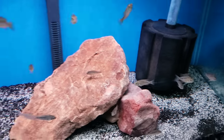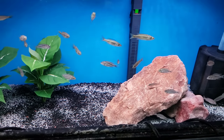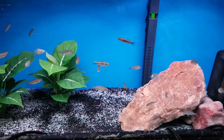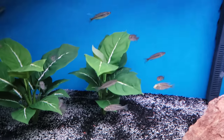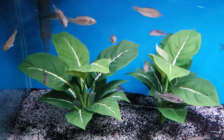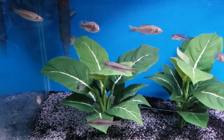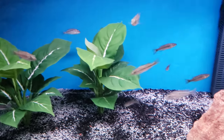Anyone that ships fish via Delta Cargo knows that a lot of times you have to drop fish off super early — like five, six, seven in the morning. At five in the morning when I was trying to net these fish I ran out of time and a few stayed back. All the remaining ones were sent to Southeast Cichlids and they'll probably sell them before too long.